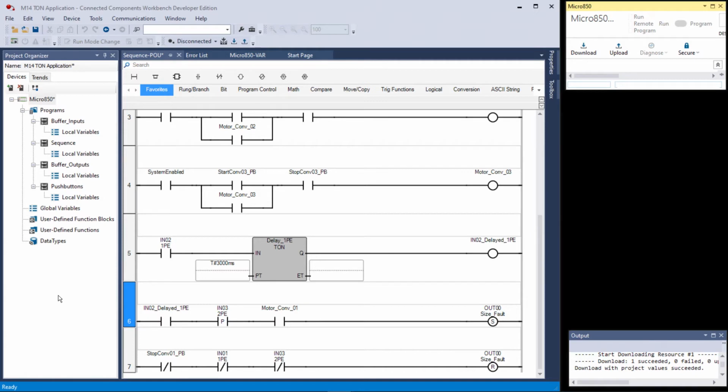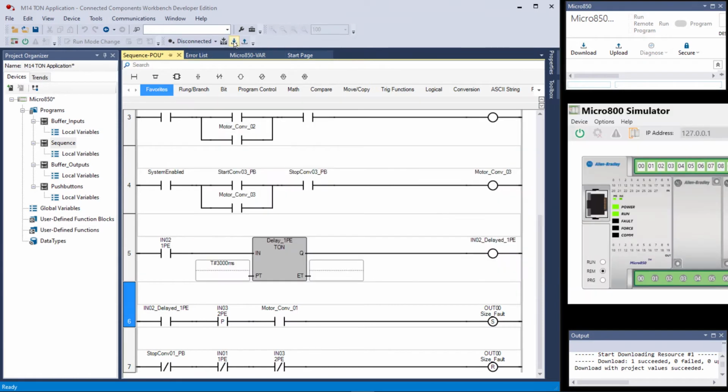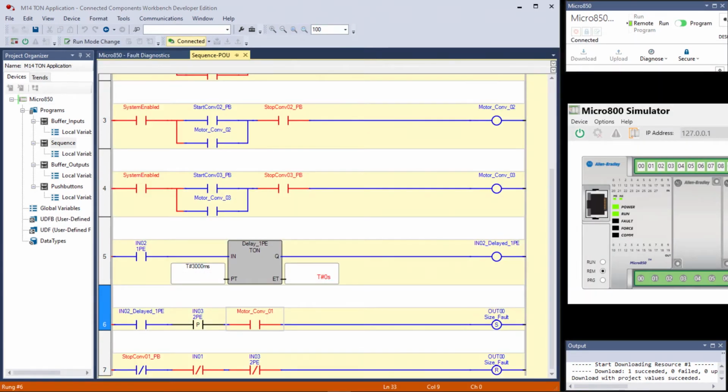So let's save this and download it. We'll start our simulator first. I forget that more often than not. And download. Conveyor 1 motor is running. The conveyor is clear of cartons. So let's bring in a carton. Now remember that for the correct size carton, it will not block photo eye 1 for a full 3 seconds. So we actually have to clear 1 PE before we get to 3 seconds to properly simulate this. So let's turn on input 2, and you see we're timing, and then let's turn off input 2, and then turn on input 3. So no size fault, and then input 3 turns off.